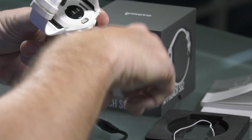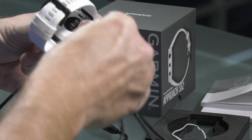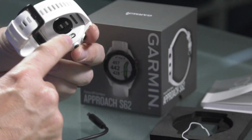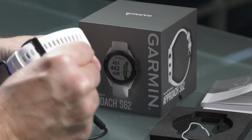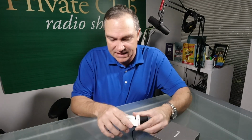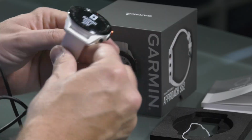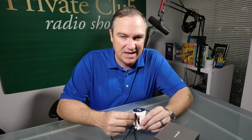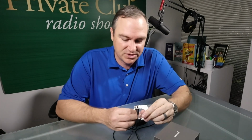We are going to put, interesting little pin, it's like a little 4-pin, and we're gonna put it right in there. Yep, it snaps in there nice and tightly. What I'll also say is this band seems really comfortable. It's nice and flexible. Sometimes you get some of these rubber bands with watches and they're really firm. This one's nice and flexible, which of course you need when you're on the golf course as that wrist turn is happening all the time with your swing.